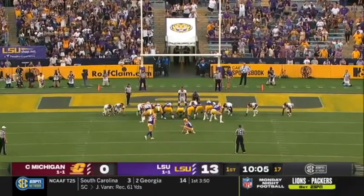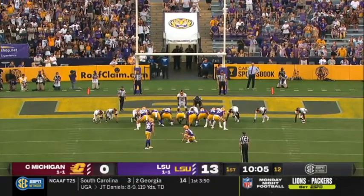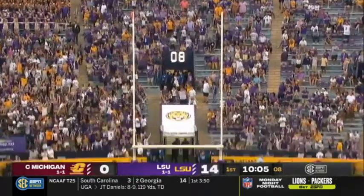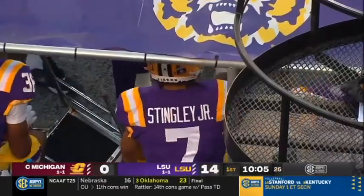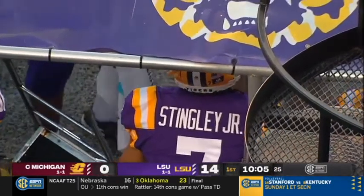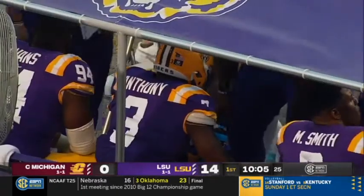He has been one of the best in this program over the last couple of seasons. After a freshman All-America campaign during their national championship run, York punches it through. LSU is answering the questions early on against Central Michigan. They came in nearly a 3-touchdown favorite. They look even more so thus far.